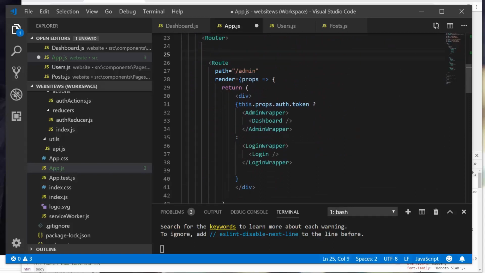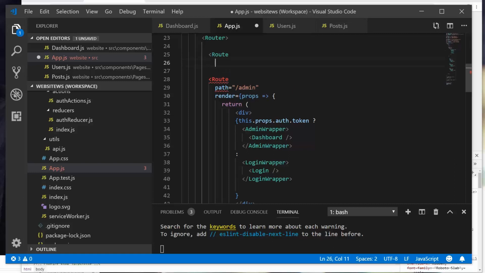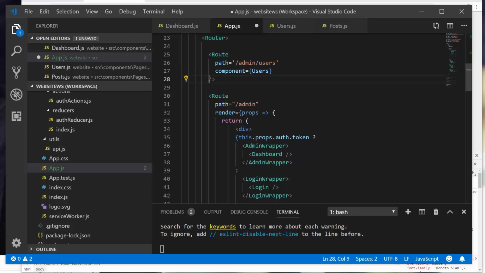And then what I'll do is route, path admin/users. Component will be Users. And it's very important that when you're working with URLs that you put them in the correct order.